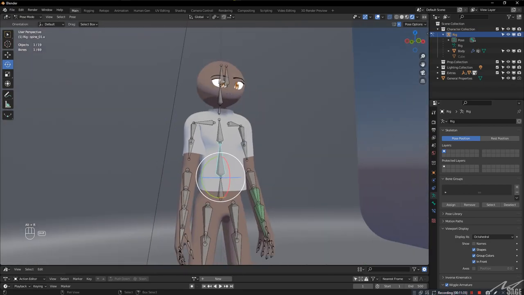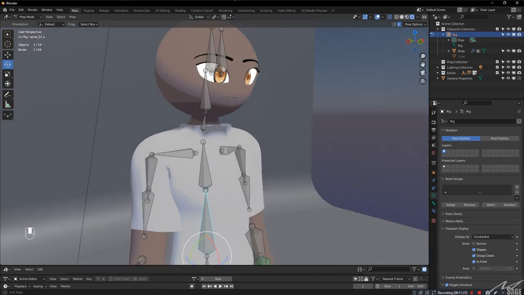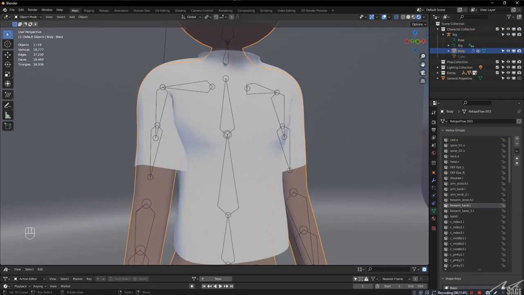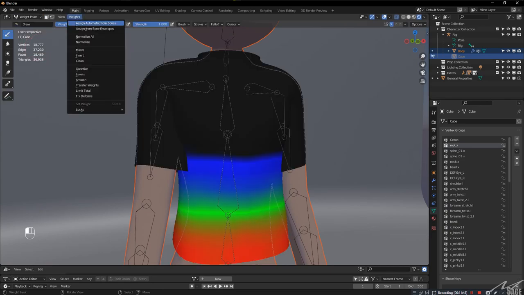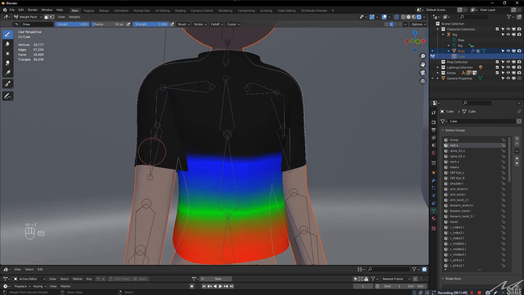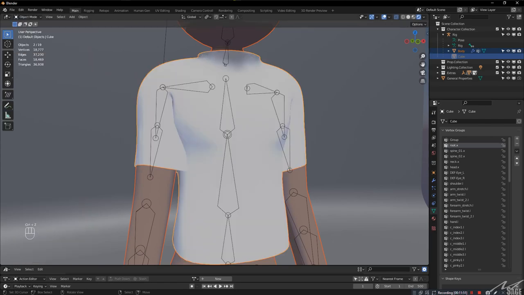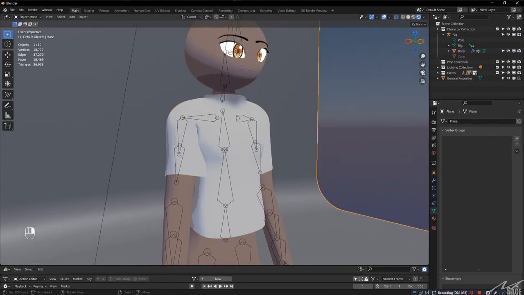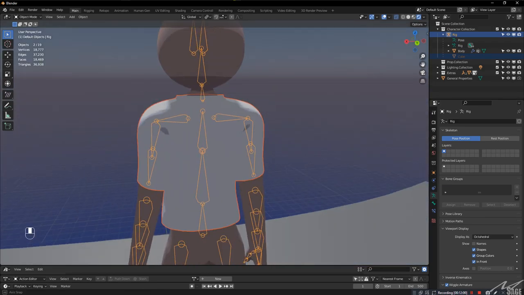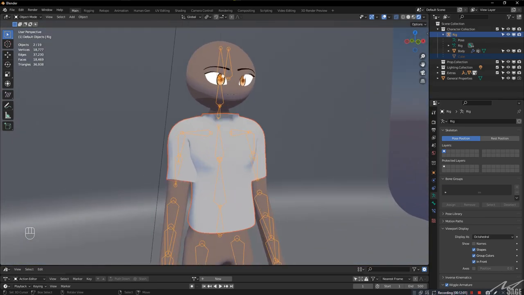But yeah, that's going to be it for this daily learning video. Just go over everything real quick. Select the body, shift select the shirt, weight paint, weights, transfer weights, choose these settings. Undo that because I don't want to break it. Then select the shirt, shift select the armature, Control P, armature to form, and then it will all move how you want it. And that's it.